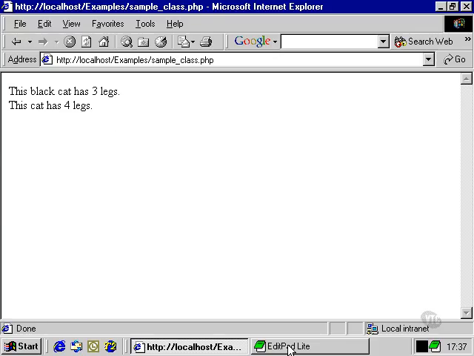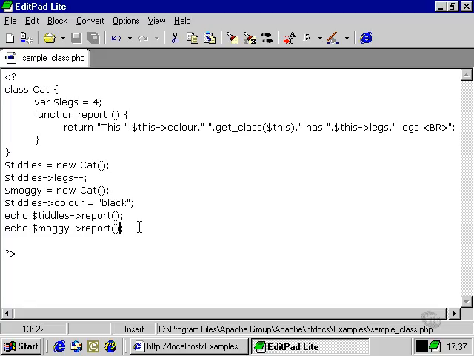Now the reason we don't have a colour for Moggy is that we never specified a colour for Moggy. So we can't put the colour of our cat into the class definition the same way we've had legs. We can reasonably assume that all the cats, when we create them with new cat, are going to have 4 legs until something happens, like to the unfortunate Tiddles, who has just lost a leg in this line of code, perhaps in a car accident, who can say.